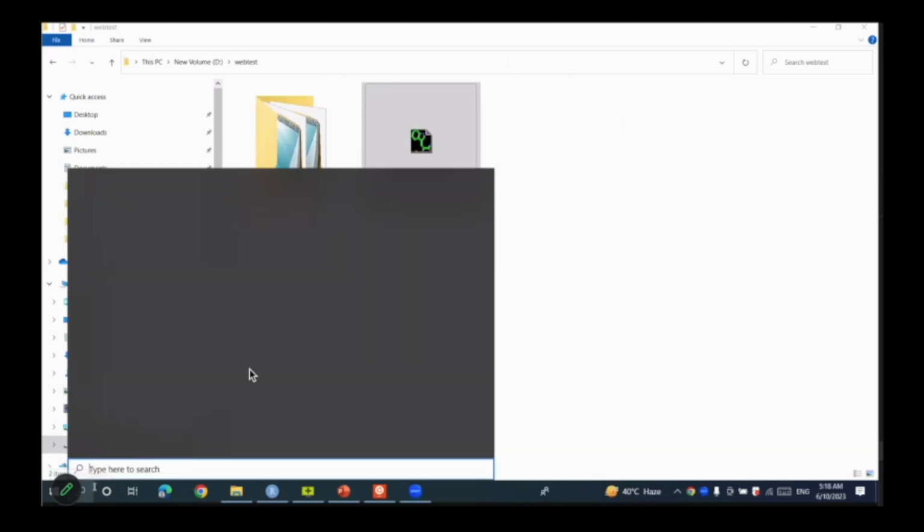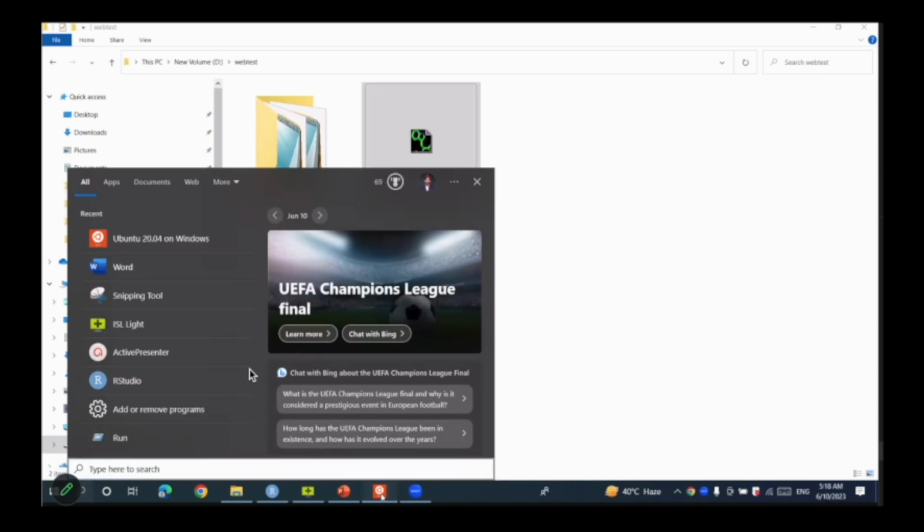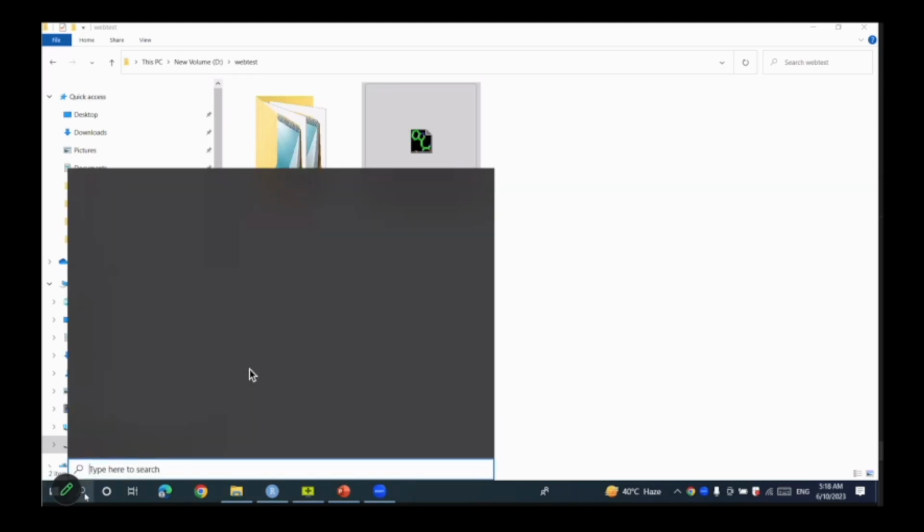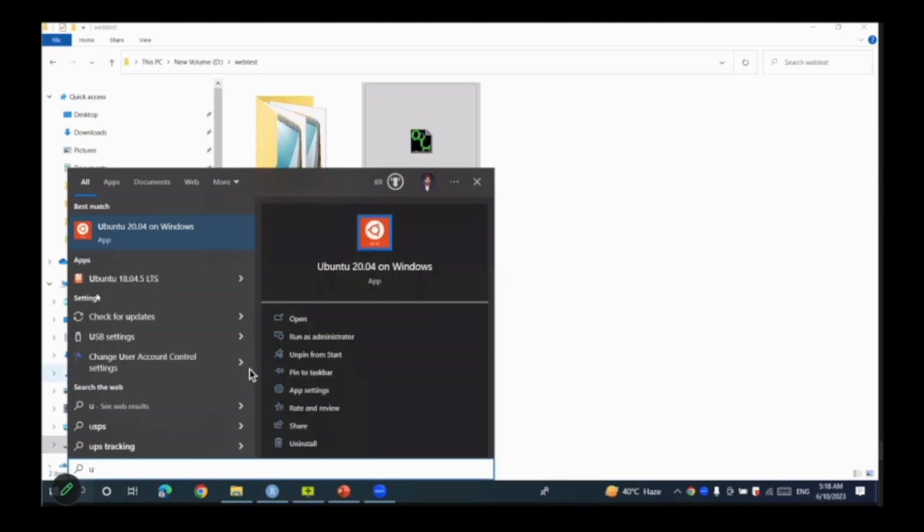I have installed Ubuntu in my system, so let me show you. Let me go into my terminal and type in Ubuntu. You can see this orange color sign, this is the Ubuntu which I have installed in my Windows system. This is known as WSL. You can use the Ubuntu facility in Windows, and you can actually use Linux-based software by using this Ubuntu WSL.